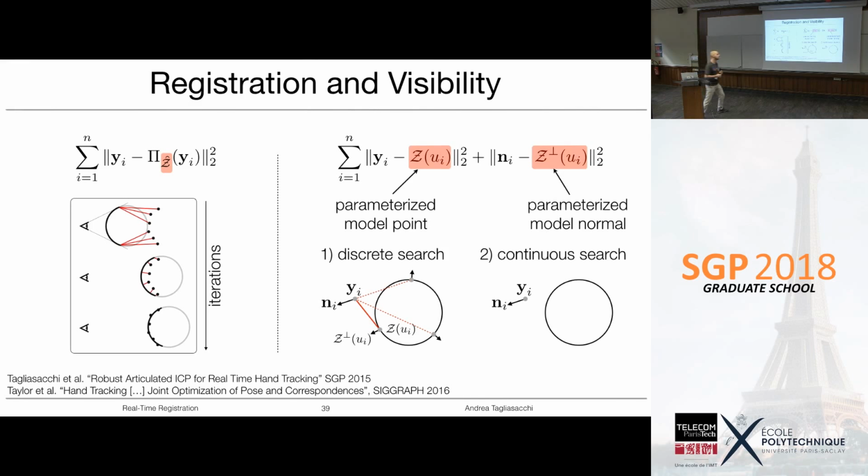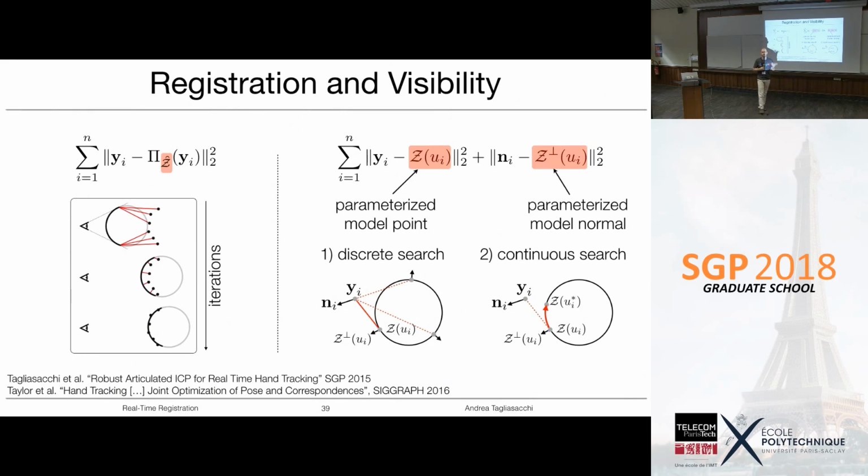And then what I can do is take this point right here and parameterize it on the manifold of this circle, so I can optimize for it directly in the registration routine. What it means is that this point right here will be parameterized by these degrees of freedom ui, which will be part of the registration optimization. And this point will be able to move and slide onto the surface until I compute the optimal one. Right, so this is called lifting.